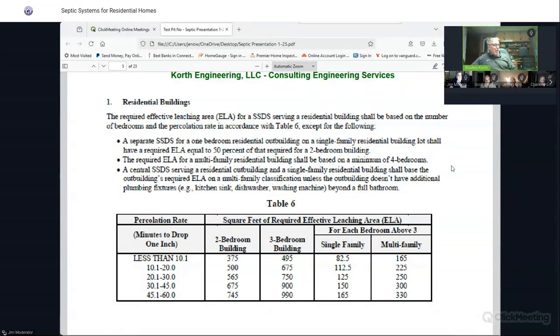But if you did the calculation of how they come up with a particular product's square footage, it relates to how much flow. So what they try to do is make the regulations really easy for people. Instead of having to do all these calculations based on gallons and stuff, they make it a simple process.